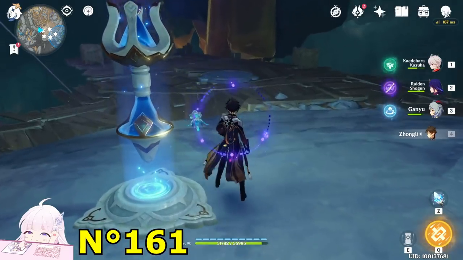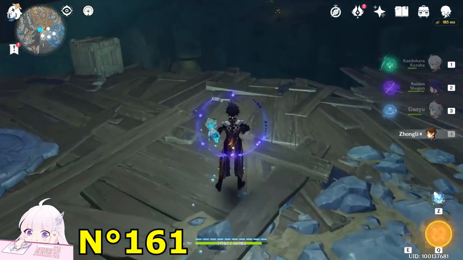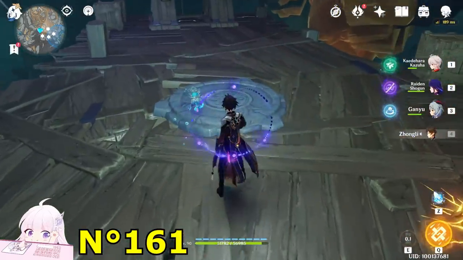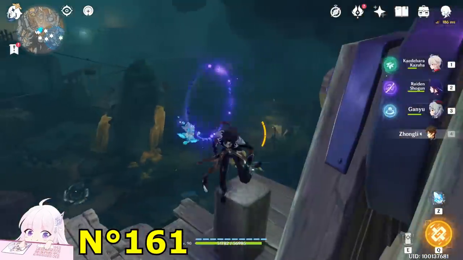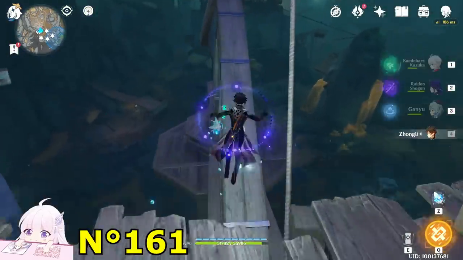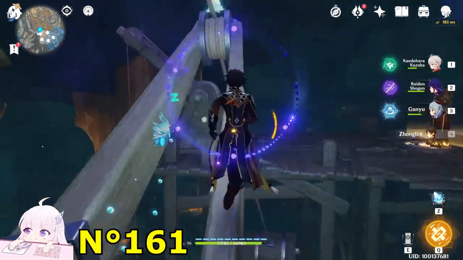And here you will see this platform, right? You need your Geo main character to put the pillar. I will use Zhongli, he's the same, guys. Don't worry. So let me put the pillar here to trigger it. This one, just follow those things. Okay, so activate them. This one, on the downside. Okay.